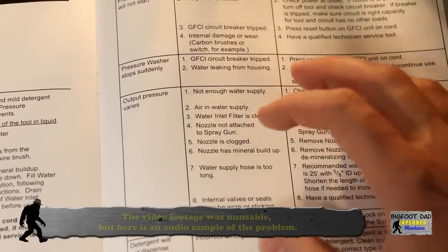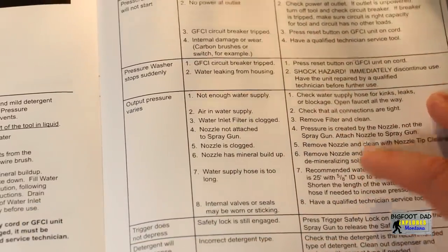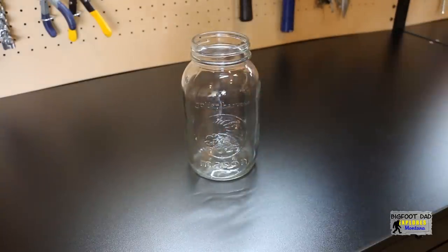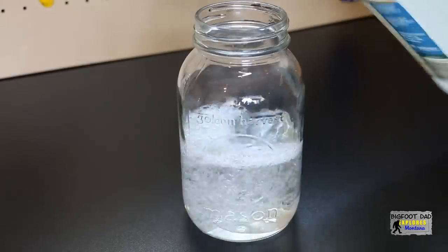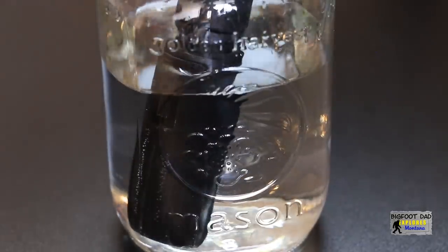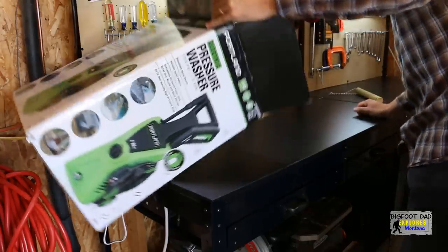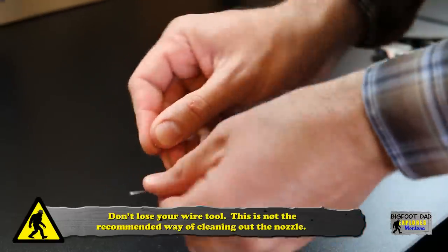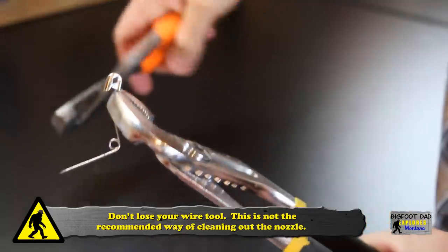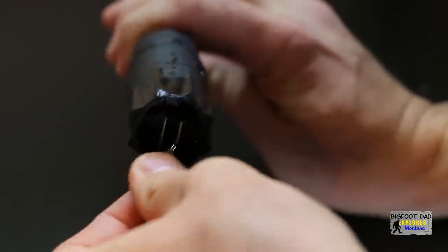While doing some final pressure washer prep on the deck the other night, I noticed the machine was cycling on and off even though the sprayer handle was fully depressed. According to what I'm reading, this could be the result of a tip needing to be demineralized and cleaned. It recommends using a demineralizing solution. We have some vinegar under our sink, so we'll soak the end of the wand in here for a few hours. We'll take our wire tool and clean out the spray tip. However, after the original unpacking I promptly lost it, so let's look through the bins of fury. This is probably not the recommended way of doing this, so just don't lose your tool like I did. After I complete this procedure, the pressure washer is working fine again.